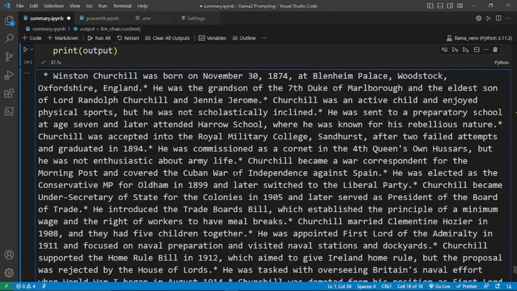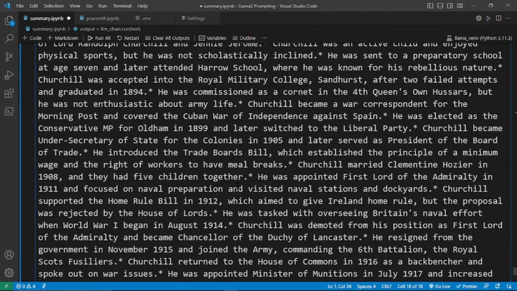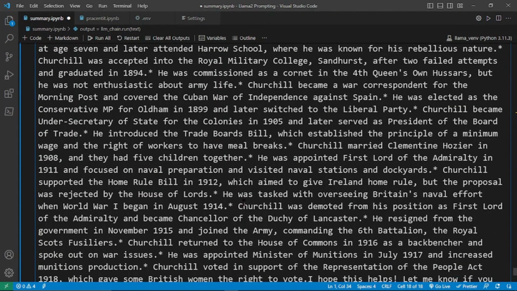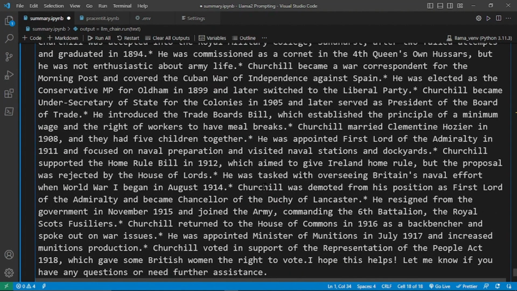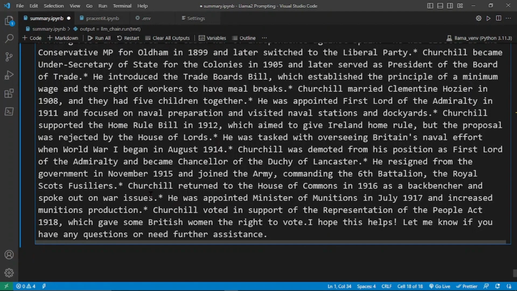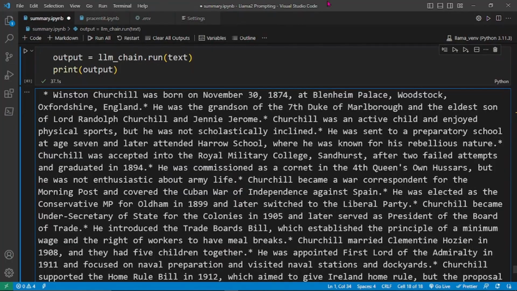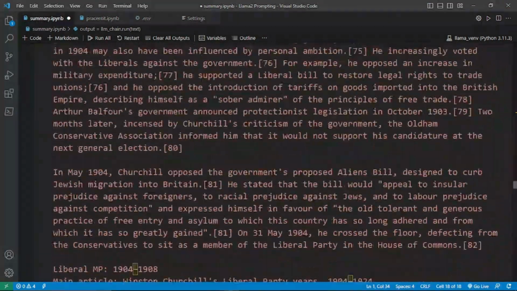You can see he was commissioned as a cornet in the 4th Queen's Hussars, and then he was tasked with overseeing Britain's naval effort when World War I began in August 1914. You can see Churchill returned to the House of Commons in 1916.